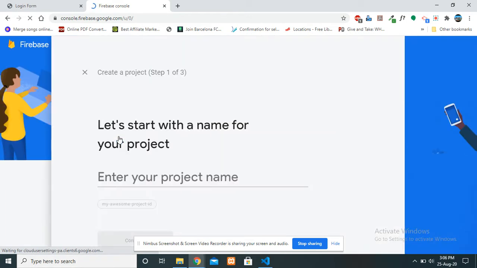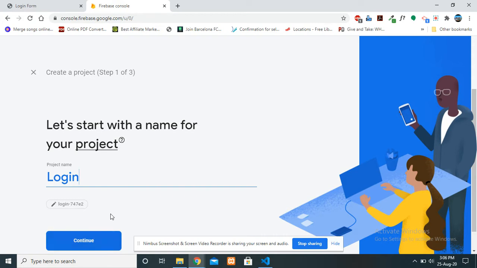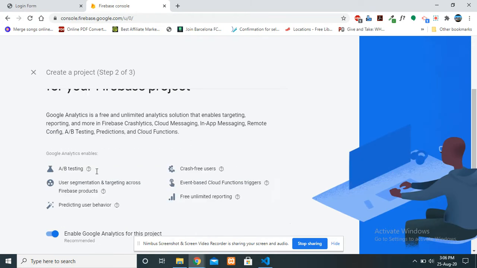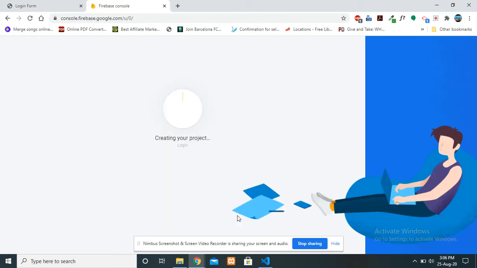Then add project. I will write the name login over here. Then continue. I don't want analytics for this project because it's a normal project, so I don't want any Google Analytics on this project. Just create project over here.